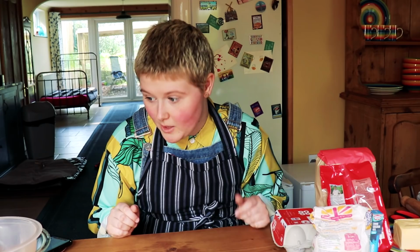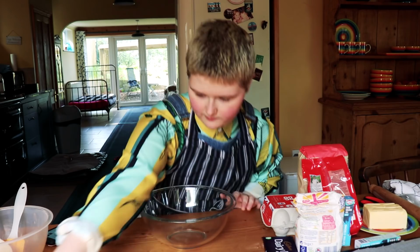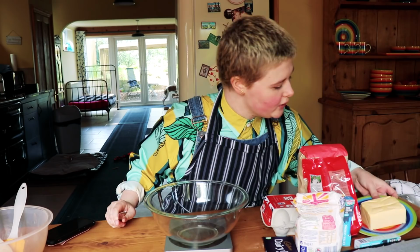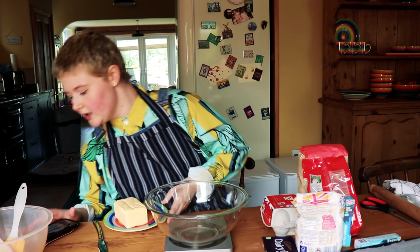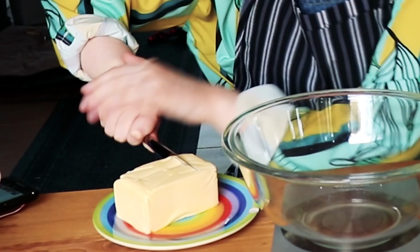So, first things first, in a mixer, well, we're already missing one thing. With our hands, we need to cream together the butter, sugar, and eggs. Butter, sugar, eggs. I can do that. Now, I need to weigh things. Oh, I didn't get a knife. I need a knife. With my knife, I'm going to chop the butter. Now, I need 175 grams of butter. I just realised all of this is in cups, so we're gonna have some fun calculations when we figure out how much a cup is to a gram.